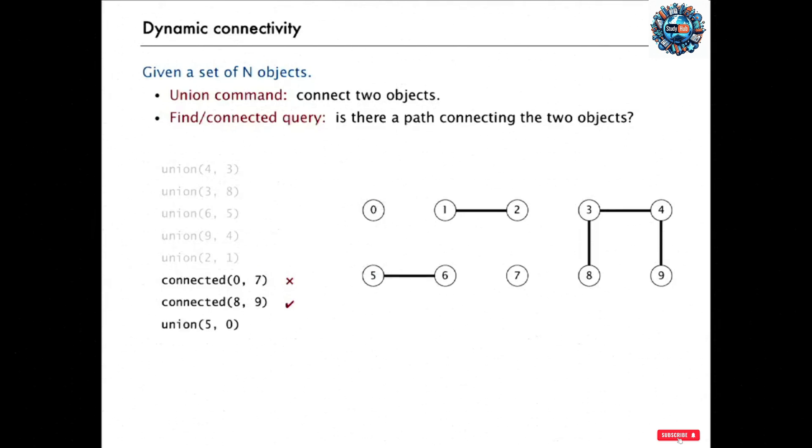Now let's say we add a Union five, zero. So that creates a connection between five and zero. Seven and two creates a connection between seven and two. And six and one, between six and one. So now if we ask, are zero connected to seven? Well, one and zero, we can do that too, and that's a redundant connection. And now if we ask, is zero connected to seven, we're going to answer yes. So that's our problem. Intermix Union commands and connected queries, and we need to be able to efficiently support those commands for a large number of objects.